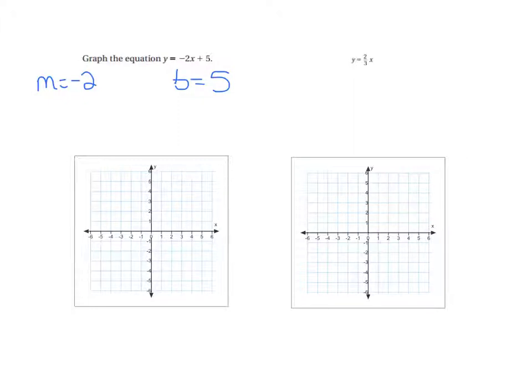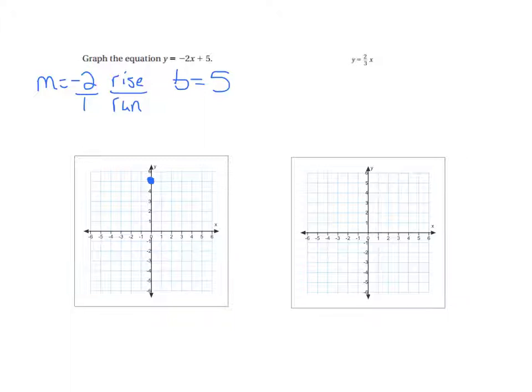What's step 3? Step 3 is to plot b on which axis? On the y-axis. So I'm going to go up 5 since it's a positive 5, and I'm going to put a dot on the y-axis. That's my y-intercept. That's where the line crosses the y-axis. Okay? So I have 1 point. I need at least 2. 3 is better. My slope is negative 2. Now, I need to use slope as rise over run, which means I need a fraction. How do I change negative 2 into a fraction? Well, I put negative 2 over 1.